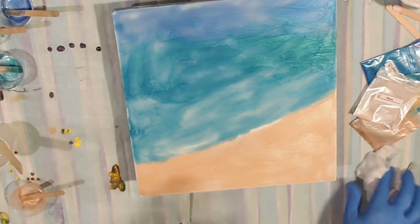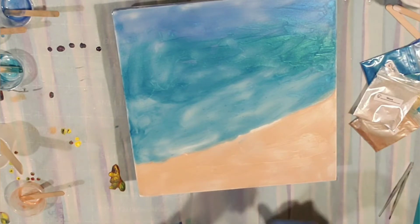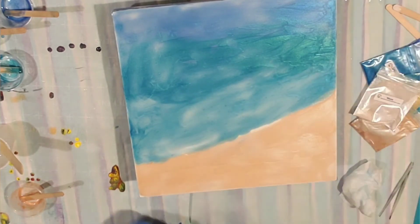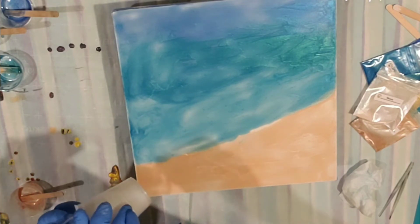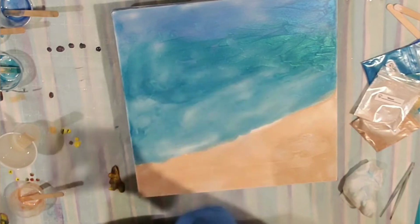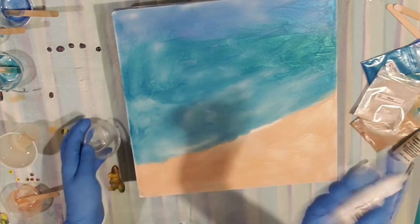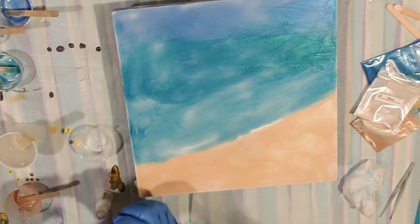Okay. I think I will mix up a little white and put some on there, and then we'll do it on the next layer also. Don't need much. So for the white, I am using this Castin Craft Opaque Pigment Concentrate and the Pinata color alcohol ink. Get it shaken up really good. All right.